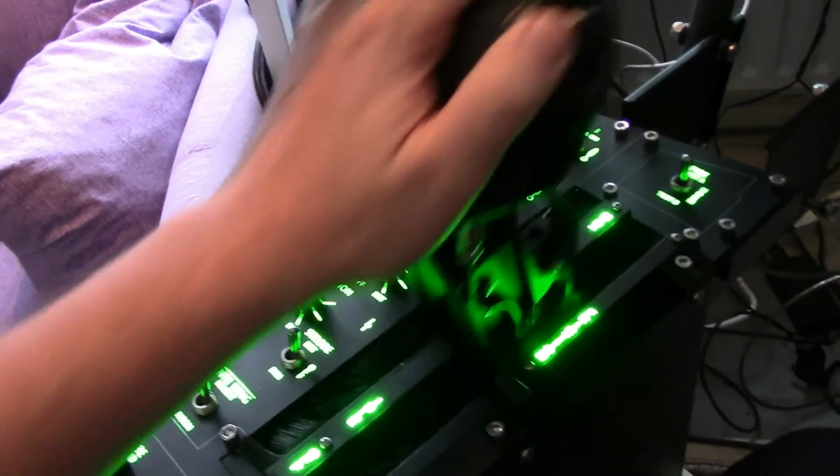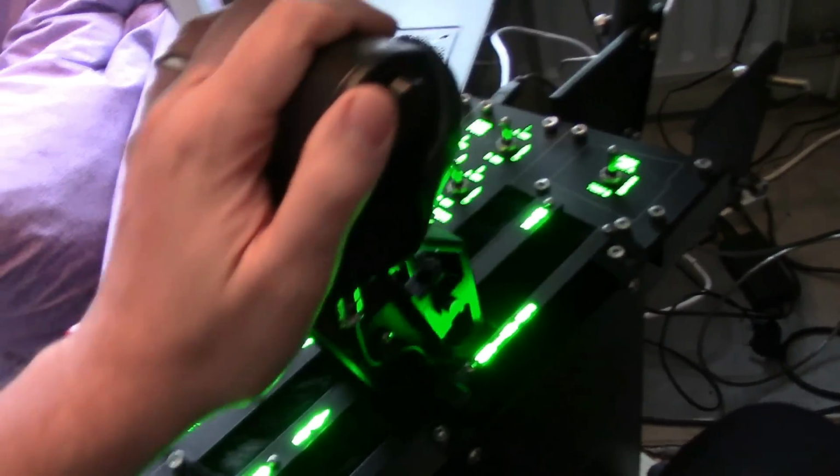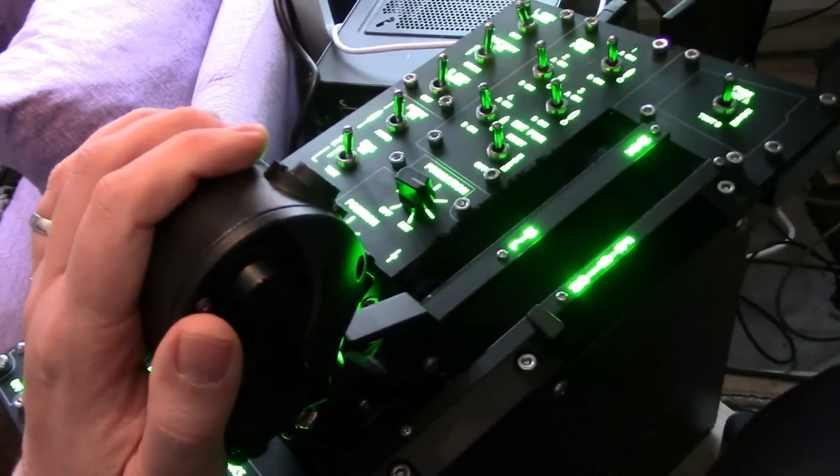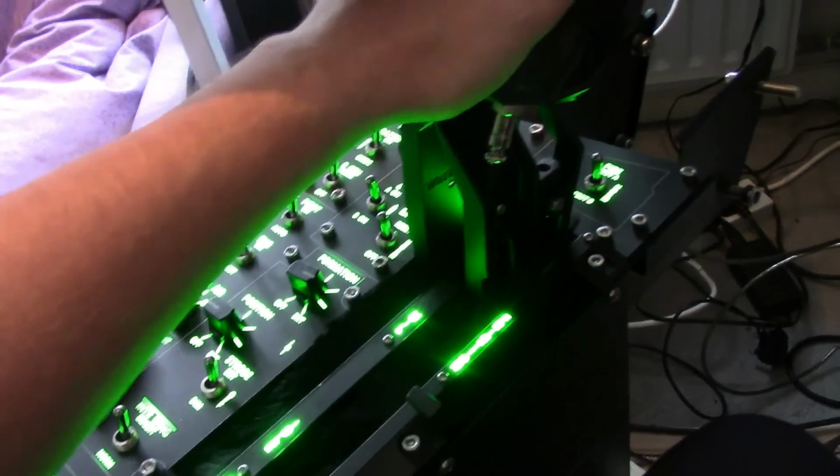In terms of movement, you've got, what is that? I don't know, 10 inches, 11 inches, at a guess, which is perfect. About the same, I think, as a Warthog, about twice as much as the X56. So you certainly wouldn't want any more.